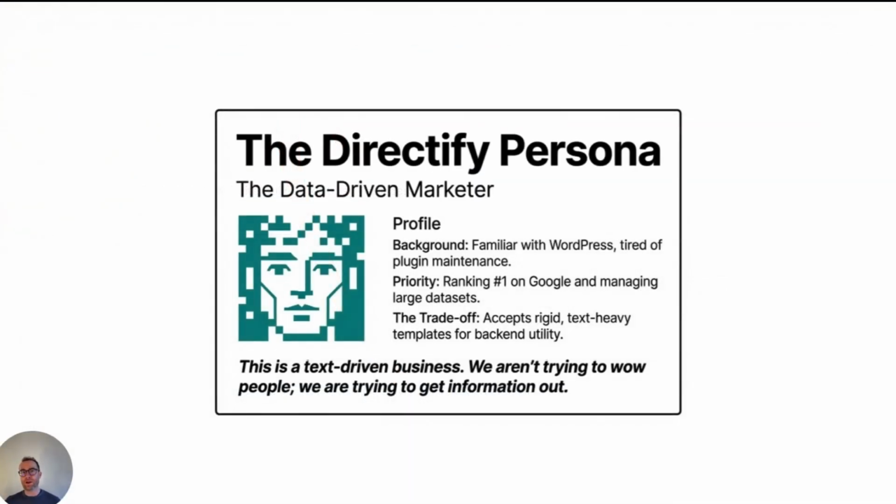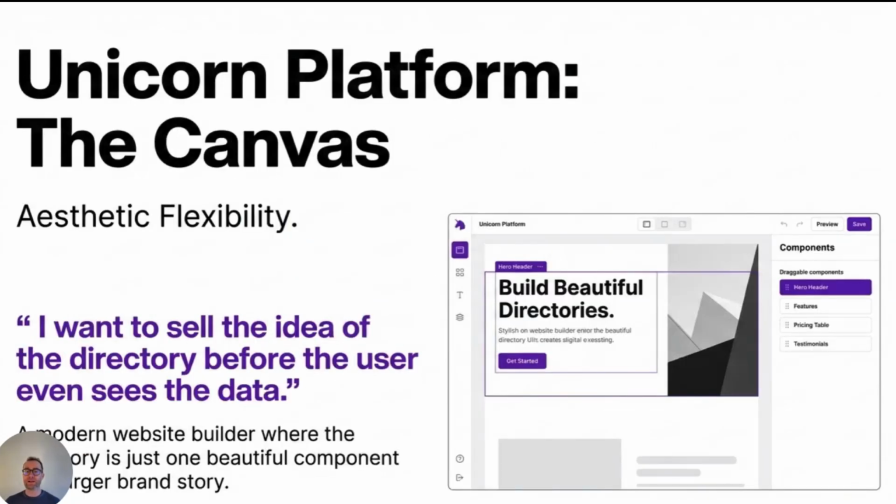And so you want to be starting to think of your directory as building assets, not just building the asset of the rankings in Google or the mass of articles and listings that you've accumulated in that niche where you become a power player. Particularly if you're doing a local directory, you become someone that people notice in that niche that's able to command advertising revenue, but also you can build a list in that niche. And I think that's very important as well, because that's an asset in and of itself. Yeah, the data-driven marketer, that's Directify. That's why I love it.